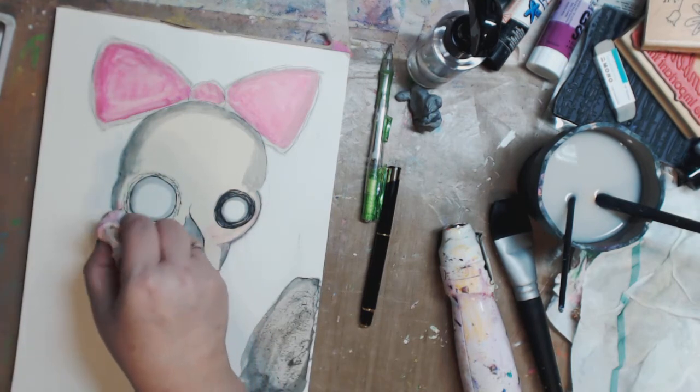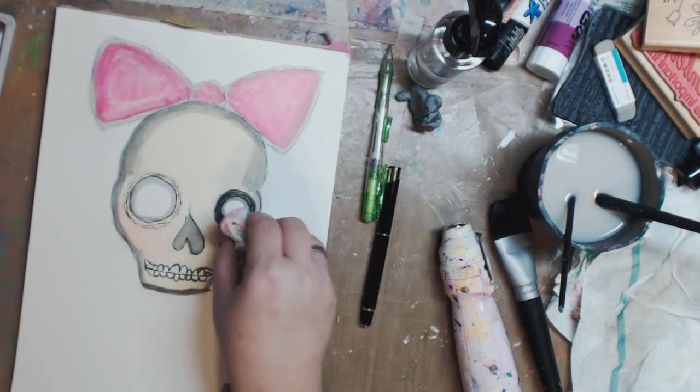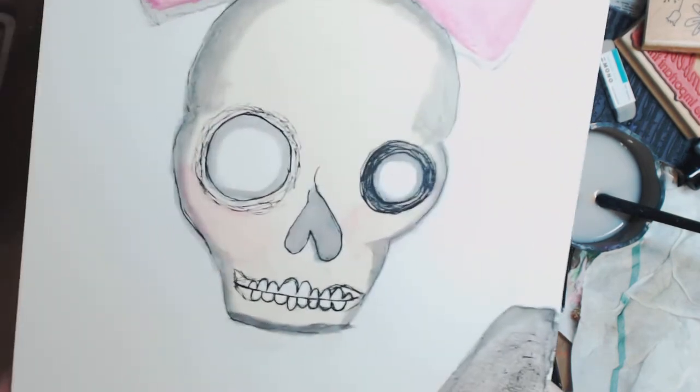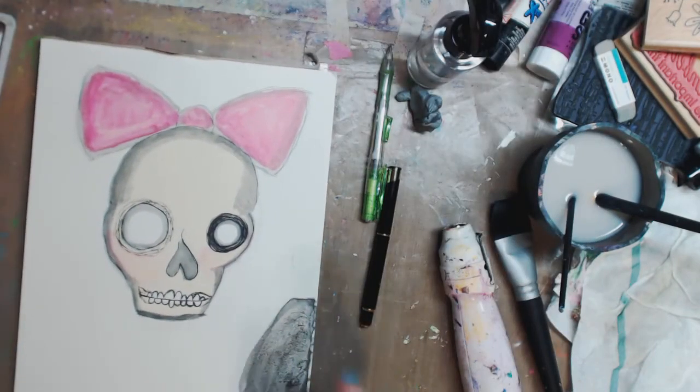I don't want to take too much, but I want it to be faint. You see what I'm saying? I just want it to look like, I don't know how well you can see, the lightest bit of it. That's all. Ooh. And I love the gray around the eyes.